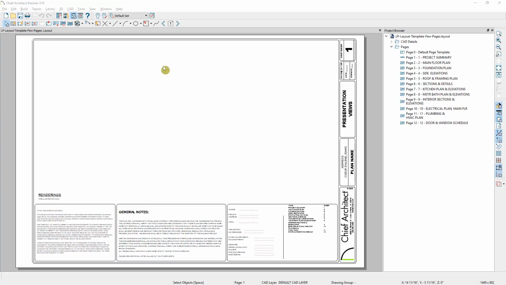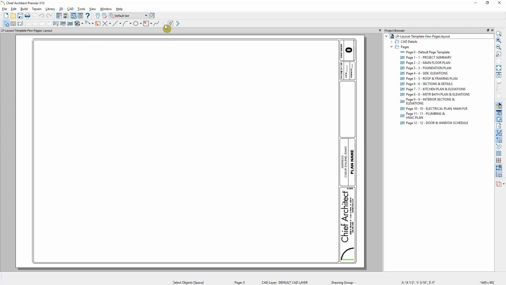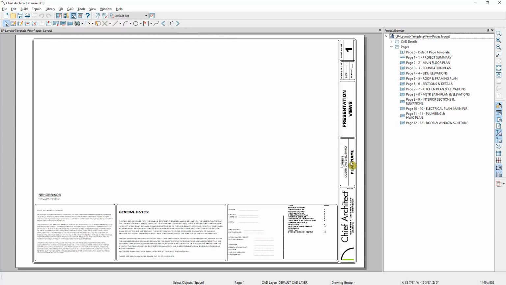pages. Now note, page 0 is considered the master page, so anything on this page will actually show on all of your pages. I go ahead and leave the address information in here, plan name in there. It has the font that I typically like to use, and then it's easy to come in here and change it. It has my logo, my copyright statement, and then this blank area here is typically for the page information. As you go through the different pages, anything that is on page 0 will show up on all of those subsequent pages.